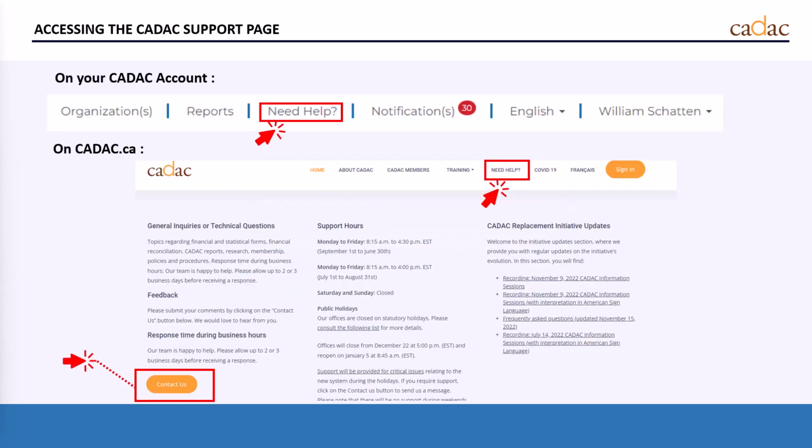Now, if you need help once you are into CADAC, so CADAC.ca, and let's say you logged in, you are able to click on the need help from your account. But let's say not even logging in, you just go on CADAC.ca. If you need help, you can just click on the need help button on the top field, and then you would scroll down to contact us, and you would then be able to contact the CADAC support team, and they will be able to answer your question.